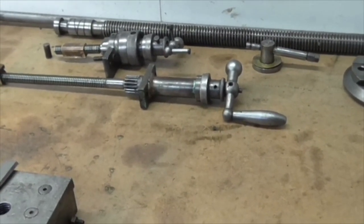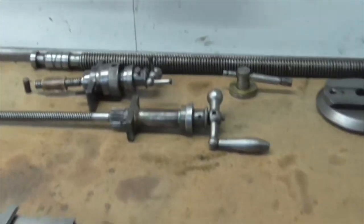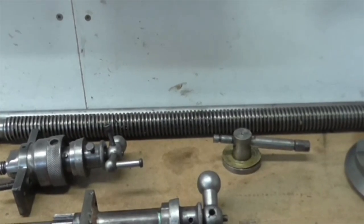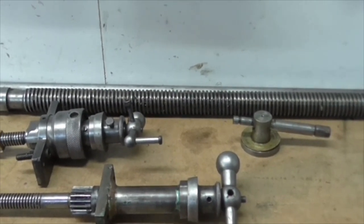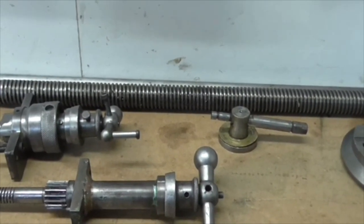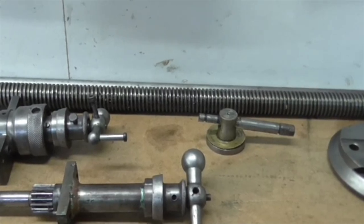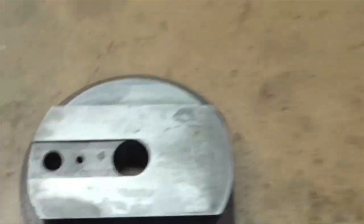Good afternoon, it's Wednesday, half past four. I didn't get to the pin today because I didn't arrive until after lunch - we had visitors this morning. So I stripped down the cross slide and top slide mechanism, which look pretty good but are not all original. Every component on this lathe fitted by an engineer has a number 7 stamped on it, but this part is number 13, so I don't think that's original to this lathe.